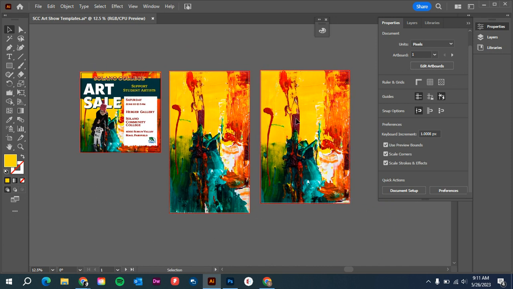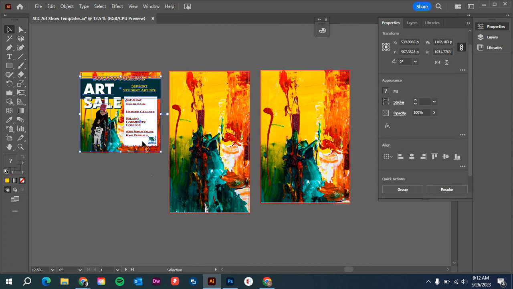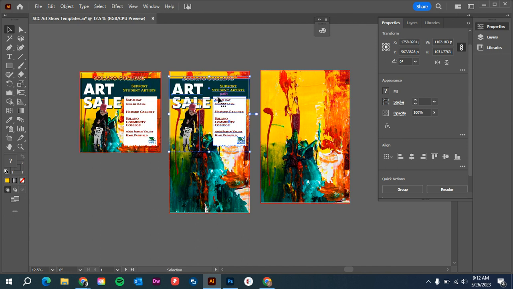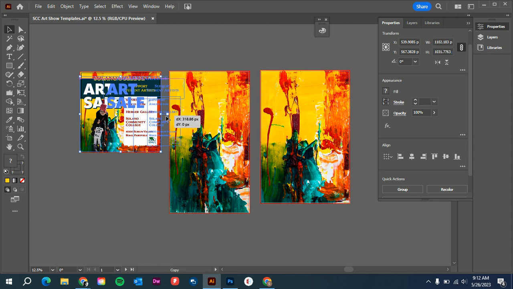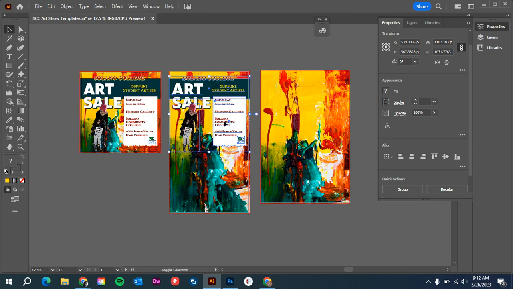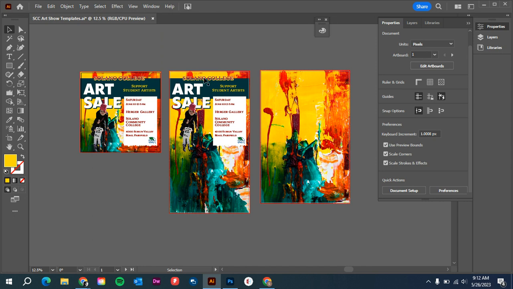So now we're taking these backgrounds and we're trying to repeat that so there's some level of cohesion between all of them. We have everything locked, all the backgrounds are locked. So I'm just going to grab all of that information, hold Alt, click drag. If I hold Shift while doing that, it stays in a straight line. So then I know that the spacing is very similar. But you can see now this does not work. We got things completely different. There's a lot of open space here. So now we need to make some adjustments.